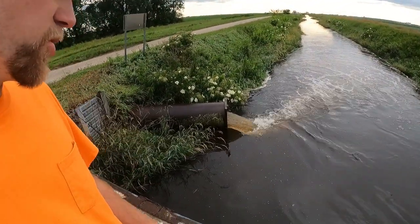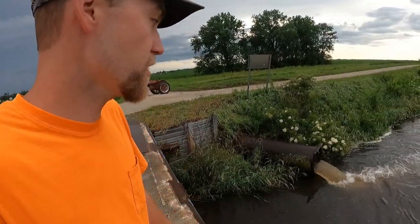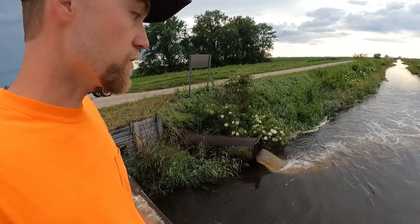Looks like this one's doing pretty good. Now, he said he hasn't had any trouble with the tractor or anything, at least last time I talked to him. But still moving some water.